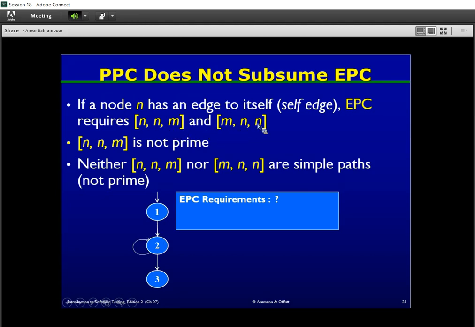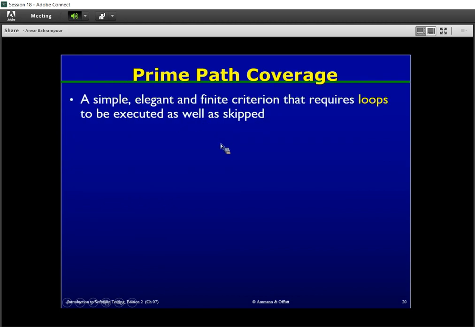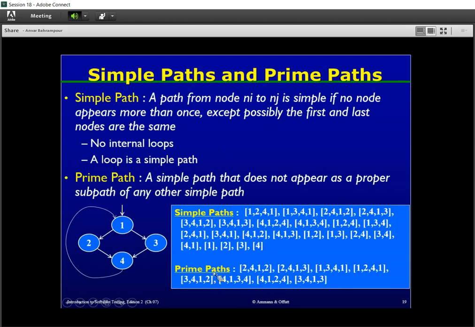These two edge pairs are not subpaths of any prime paths, because we define a prime path as a simple path that has no node repeated, no internal loop in the path.